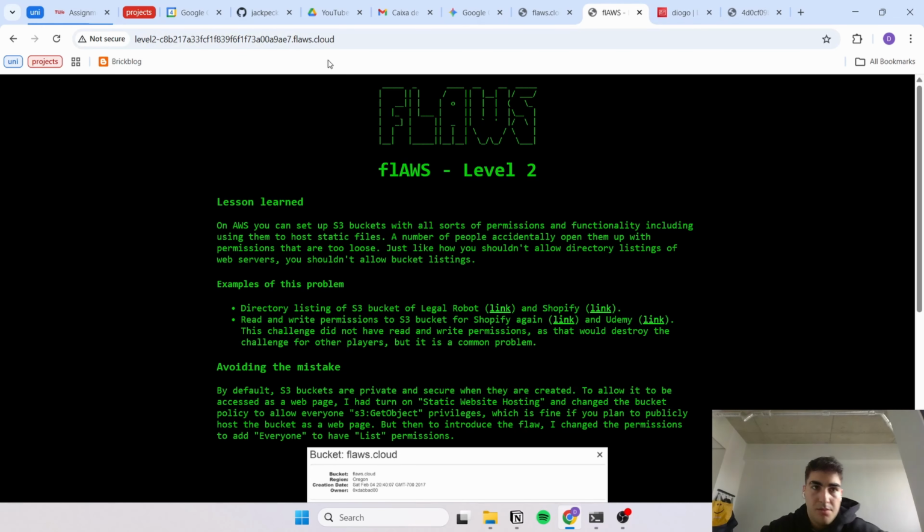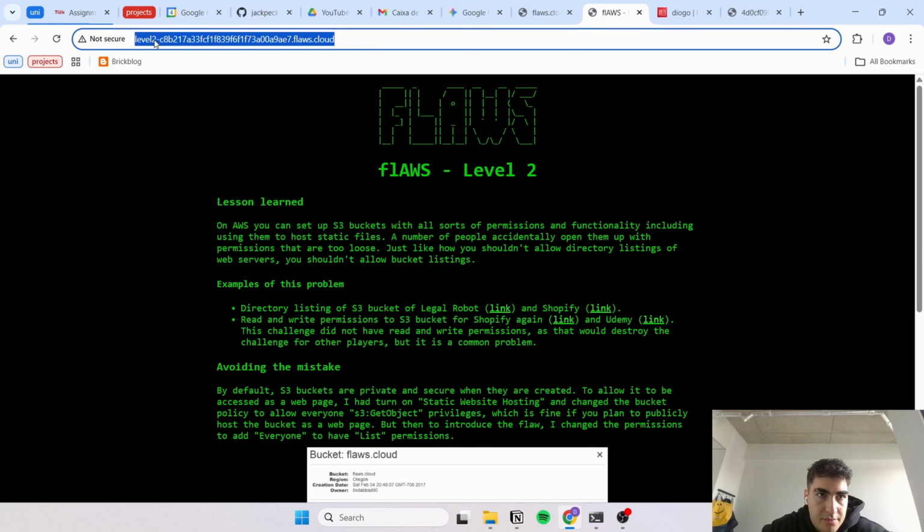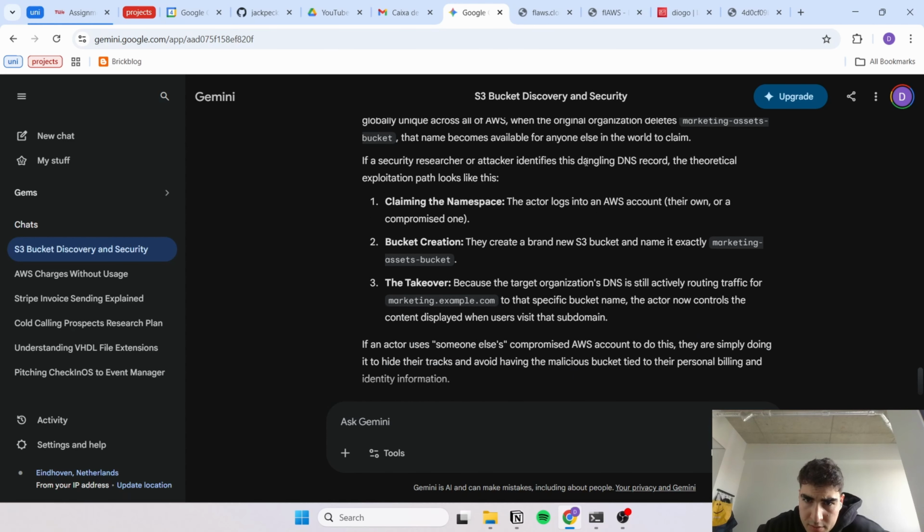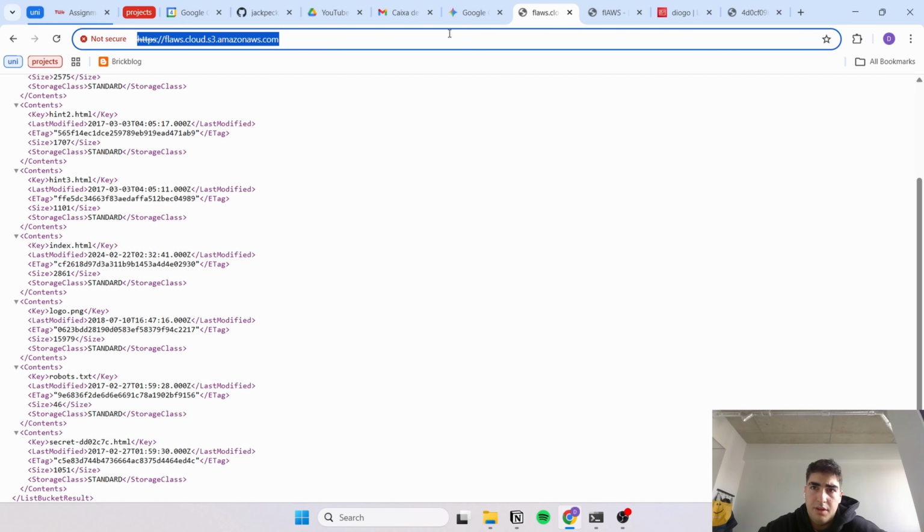This is level 2. What's this? What's this string? They create a new bucket. What could there be then? Something I didn't try yet. That's what we need to do. Just try new things. .s3.